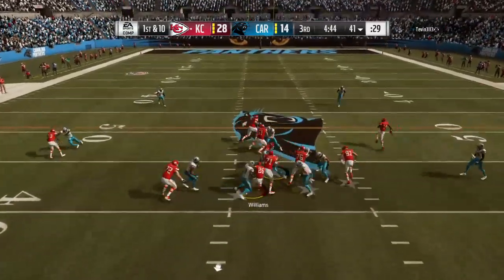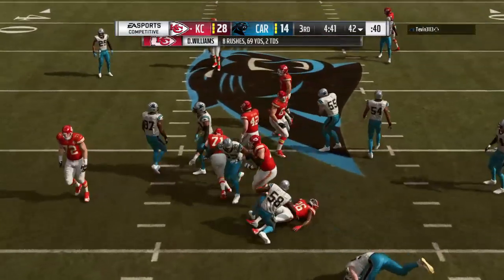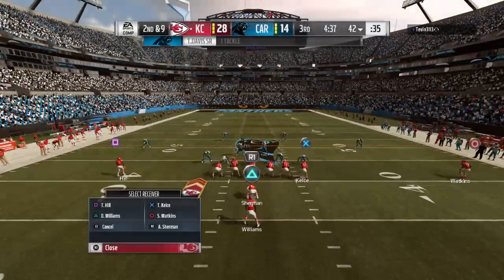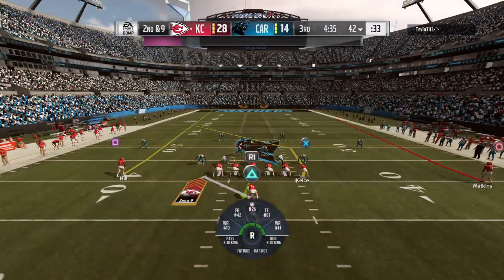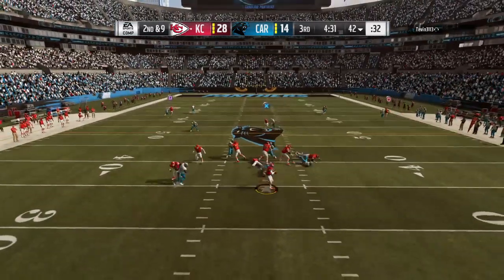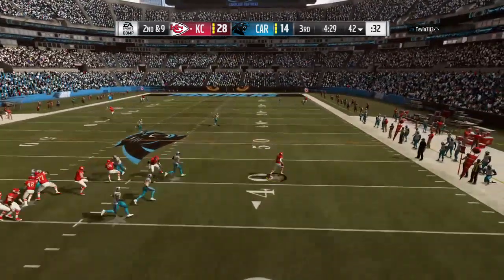Way too early to think about this being ball control time. But the way they're running it, you got to think they may want to continue that and see if they can go ahead and grind their opponents into submission. They went right back to him, but he pretty much had nowhere to go on that play. Well, the previous carry looked pretty good. That one, maybe he's a little tired.